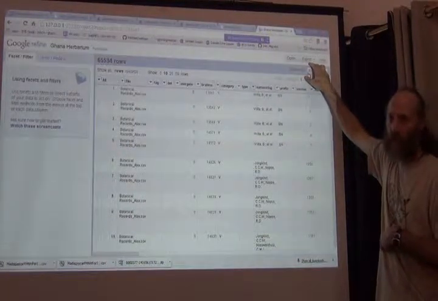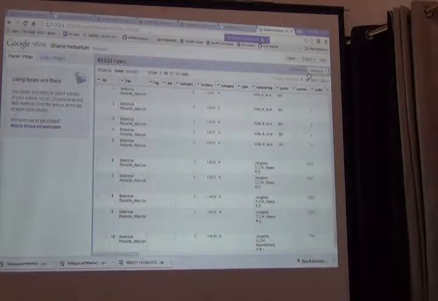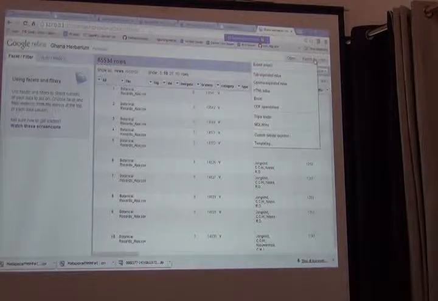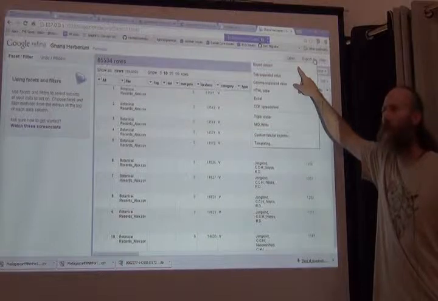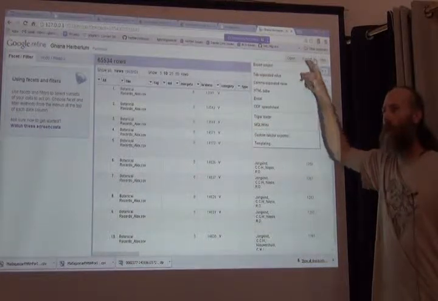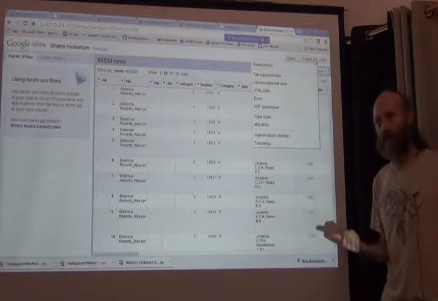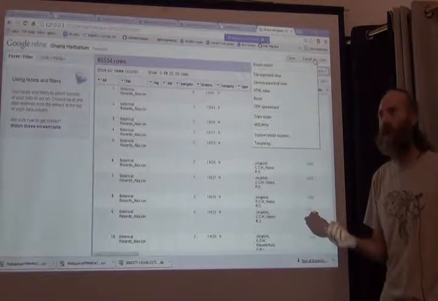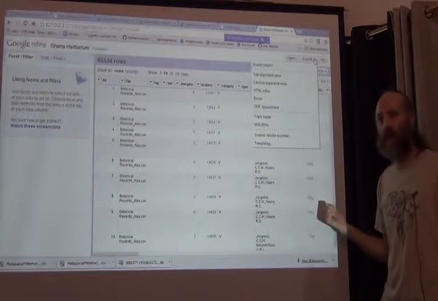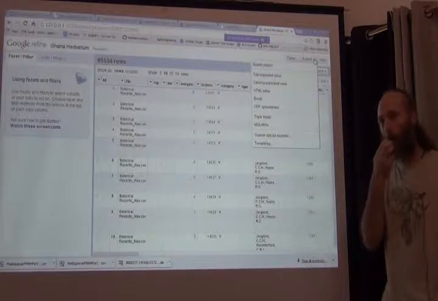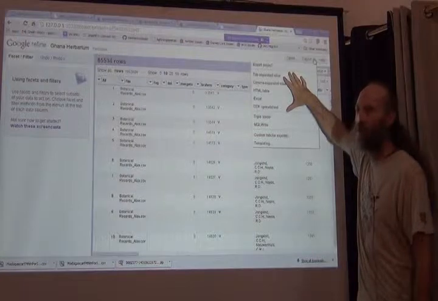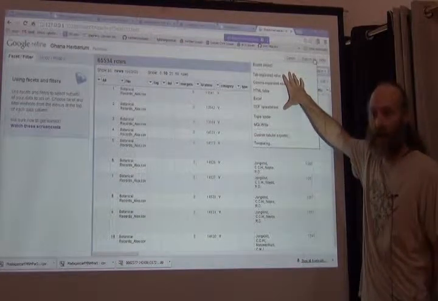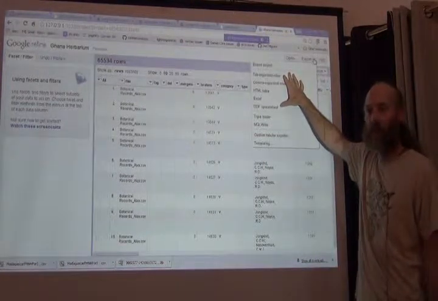The next one is export. So I'll go directly there to show you what we can do here. The first is to export a project. If we export a project, what it will do is save the recipe that we've created, the recipe on how to manipulate the data. Okay. But all of the next set of options are actually exporting the data as they have been refined.